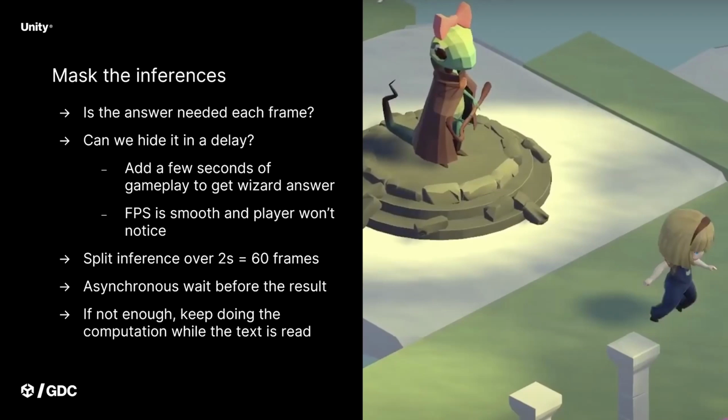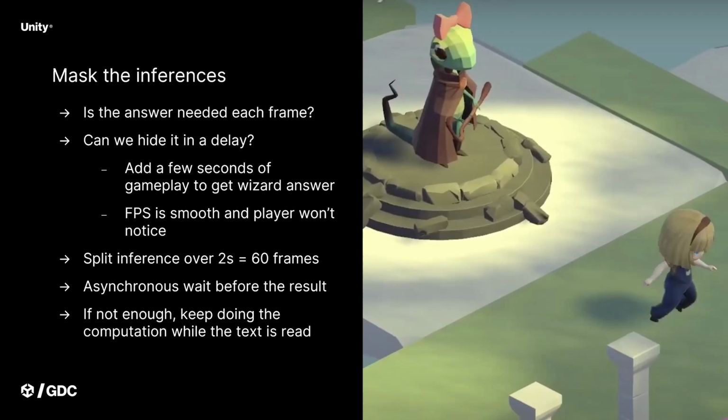For animation, it is very much used, like for faraway NPCs, the animation will be at a lower frequency. So for model inference, you can actually do the same thing. For the language model, do I need the answer right away? Well, no, I can maybe wait a few seconds to get the result. In a lot of games, when you're done with your quest, you need to go back to the NPC to get the result of the request. So that's really an accepted gameplay trope, right?